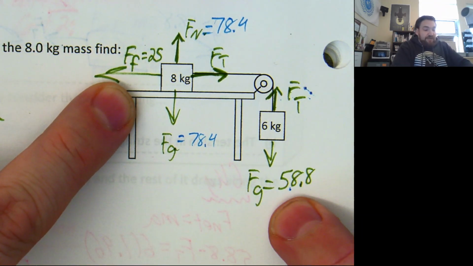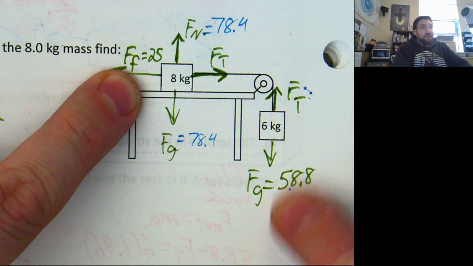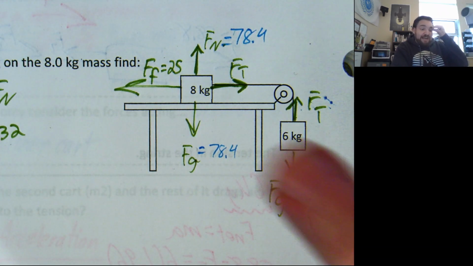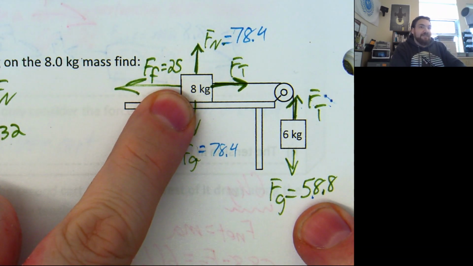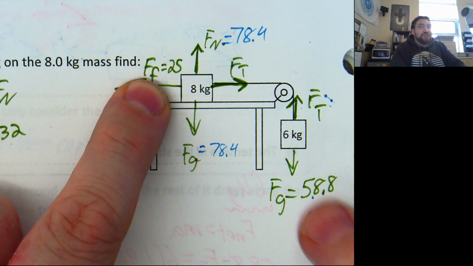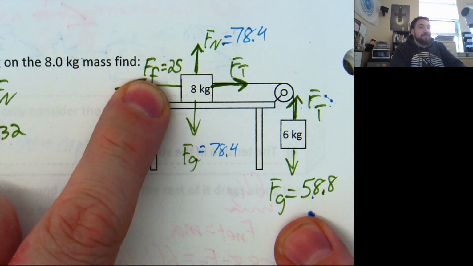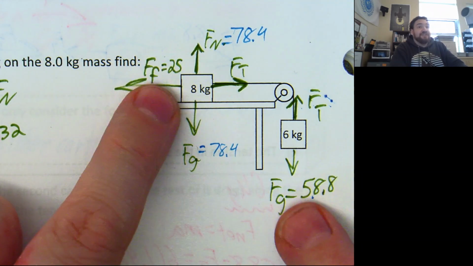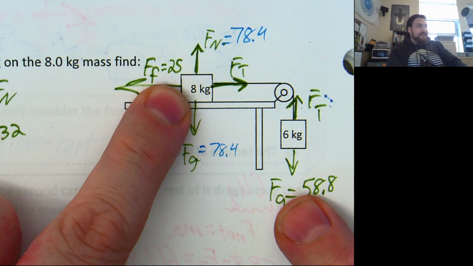If Fg is bigger than the force of friction, it's going to move. Here's an interesting one: what happens if friction is bigger than Fg? Then it won't move. If the friction value you calculate here is larger than Fg, the system will not move, acceleration 0. Good. Do you all follow what he is saying there? He's right.